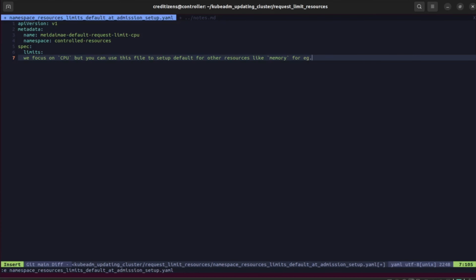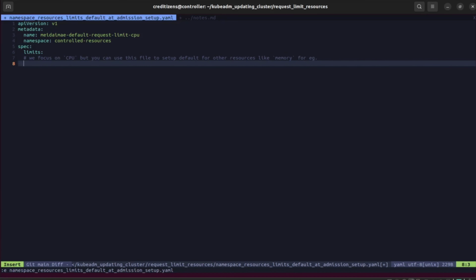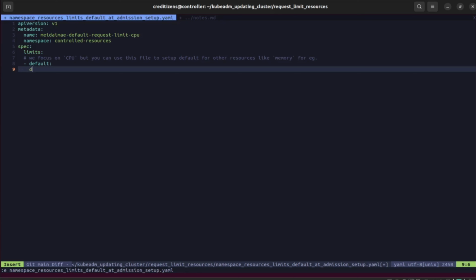So it can be used for any resource. So I'm just going to put the keys we need in the spec limits default. After default, inside we need default requests.